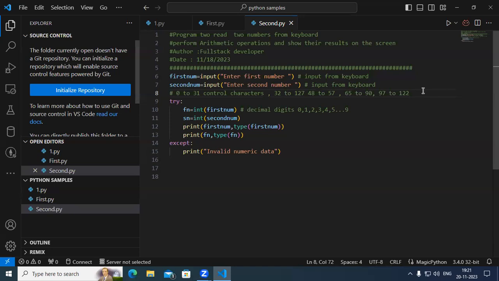Using ASCII, we can work with English or English-like languages, like German, French, Italian, Spanish, or Russian. They use alphabets similar to English alphabets. But they may not be part of the primary character set. That means from 65 to 90, you may not find them, and 97 to 122, you may not find them. But from 128 onwards, you can find certain symbols. So using this ASCII, you can work with languages like English or English-like.